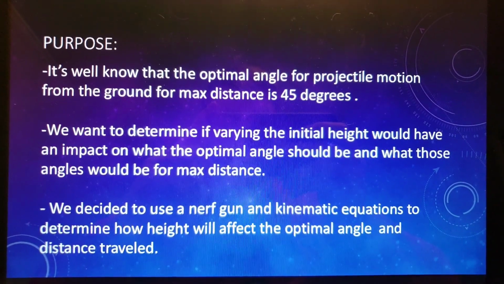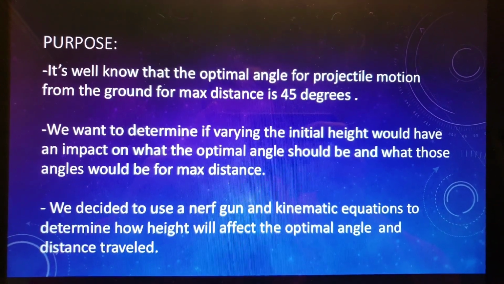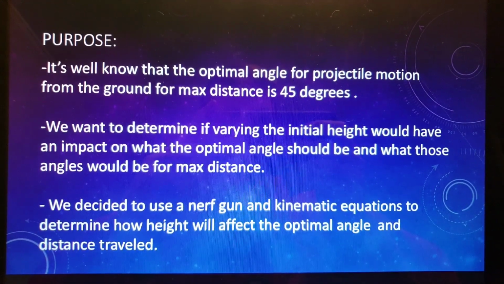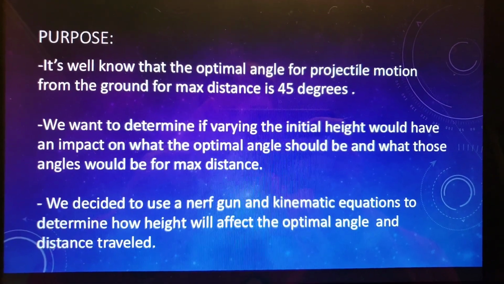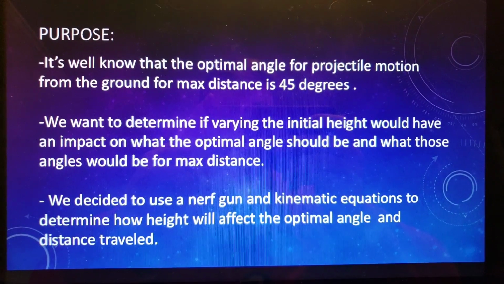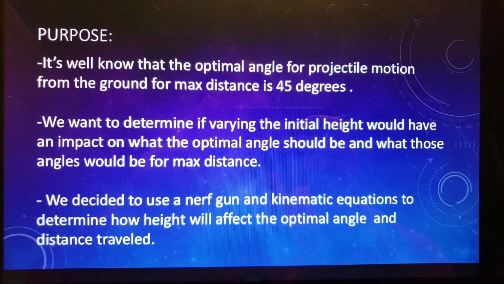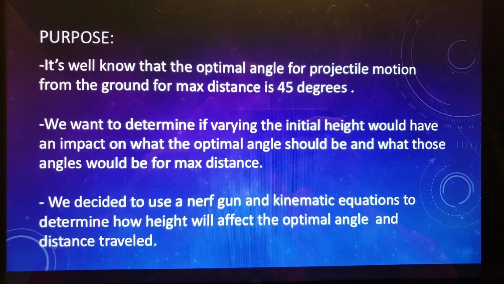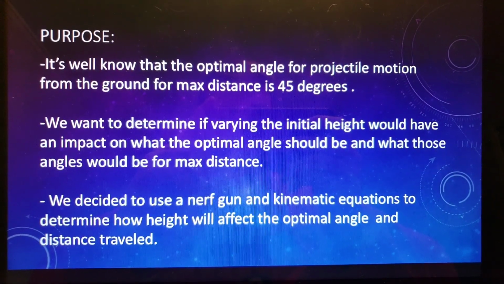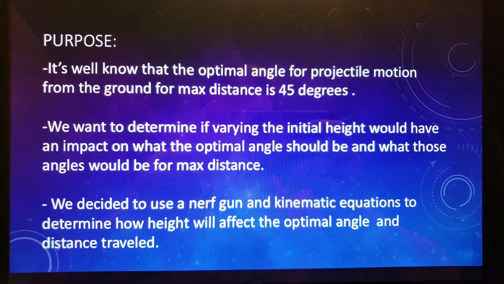Purpose of the project: it's well known that the optimal angle for projectile motion from the ground for max distance achieved is 45 degrees. So we wanted to find and determine if the varying initial height would have an impact on what the optimal angle should be and what those angles would be for max distance.